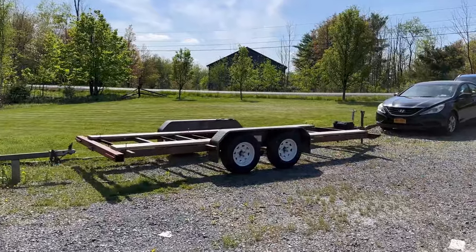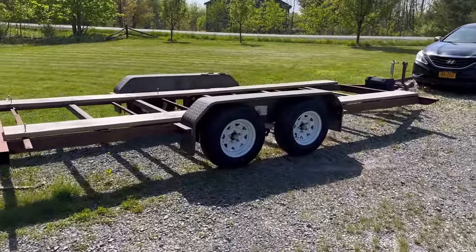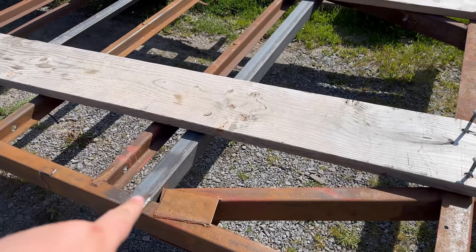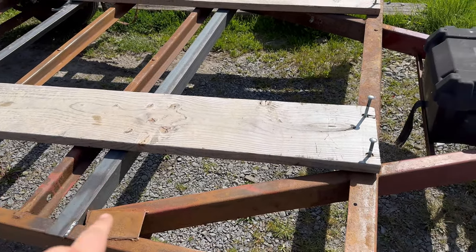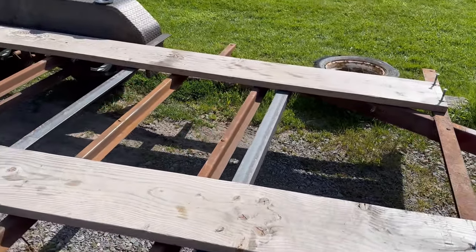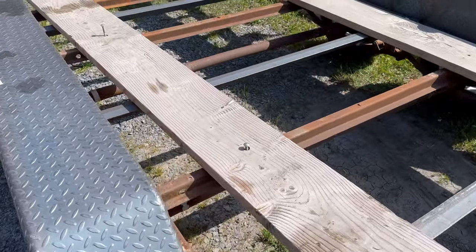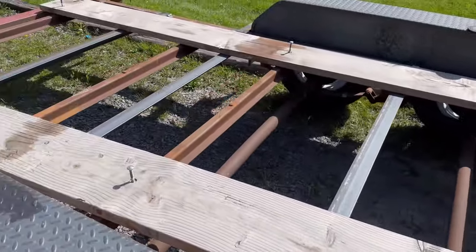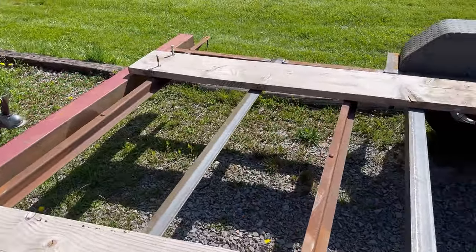Guys, that's gonna be the end of the fabrication stuff. So let's take a look at what we got done so far. Here we go. Frame's all good to go. So we've got all of our angle braces in here. That post, we went ahead and tied this angle into the tongue rails there on both ends. And then it was roughly every 3 foot on center, like 3'6". We added in another brace just to keep things stiffened up throughout the rest of it.